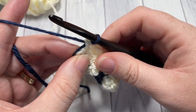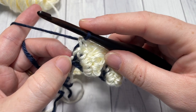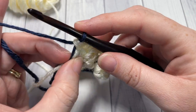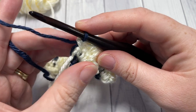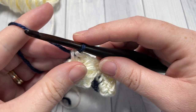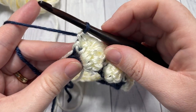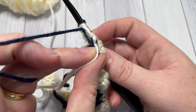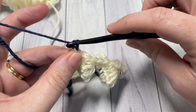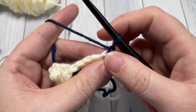At the end of the blanket, we're going to work a fringe over this edging, so you're not going to see these little places where you've pulled up your yarn. It just makes it easier than having to fasten off and weave in all of these little ends. So just simply carry it up the side as I've done here. You're then going to chain one in your color A and turn your work.